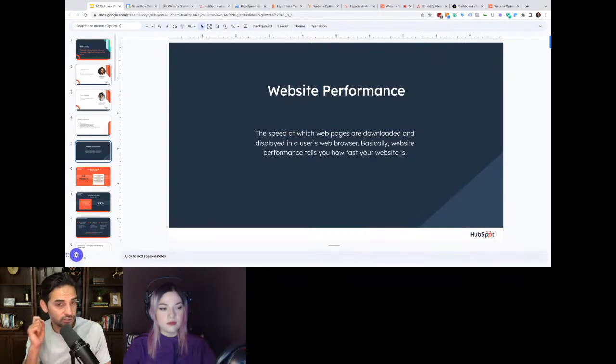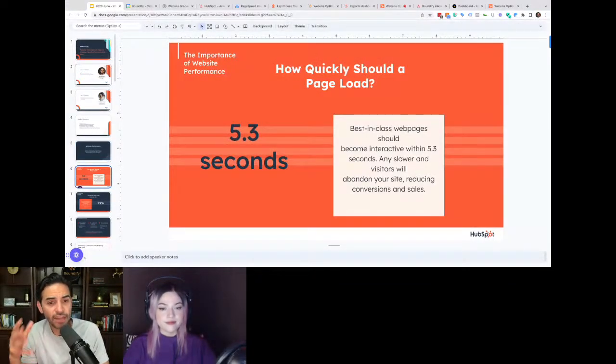And that matters. This is a statistic that belongs to Website Grader, a tool from HubSpot that I will discuss. It matters because for best-in-class web pages, the benchmark is that they should load within 5 seconds of a page being called upon, right? Obviously, if you have anything slower, usually the visitor will get frustrated and just leave, losing the opportunity for conversions and sales. So that's the main reason you want to make your page faster.